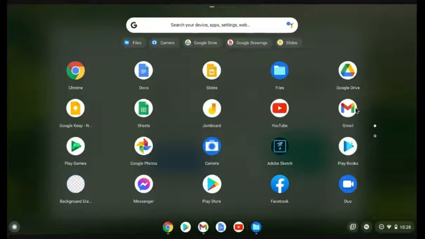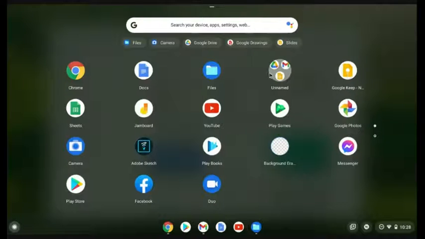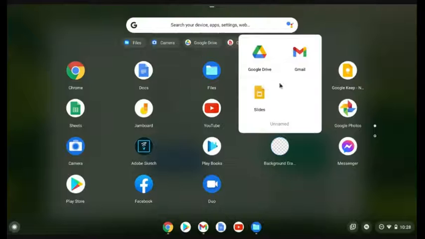Now you might have noticed that if I drag one over top of the other, a big circle shows, and that's because it's going to create a folder. So if you want all of your most often used apps to be in the same folder, you can just click and drag them over one another so that it's easy for you to find. When you click on it, it pops up so you can see them all.